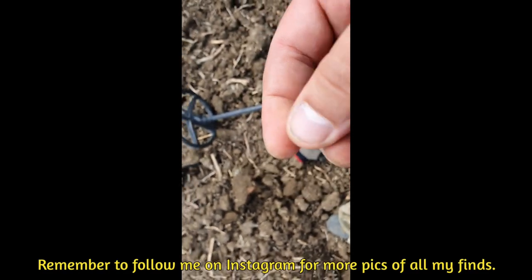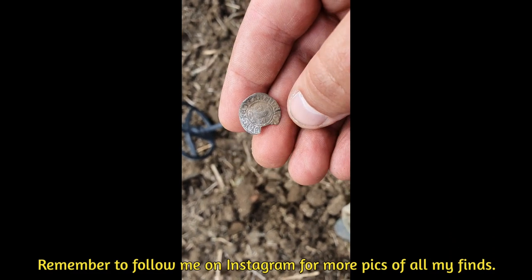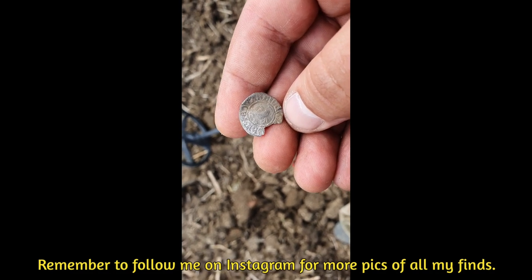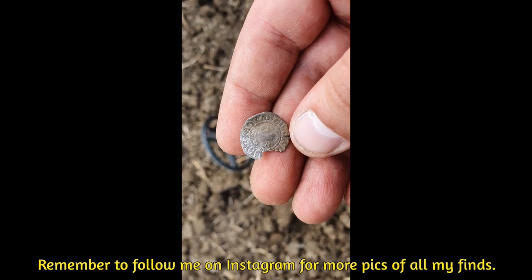Can't tell who it is. I'm not up to scratch with the hammers, to be honest, but I can see something around the top there. I think that's Edward, actually. I think I can read Edward. That's not bad condition, though. Lovely, I wasn't expecting that.